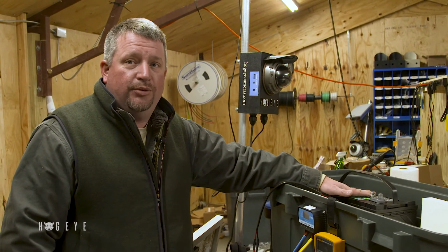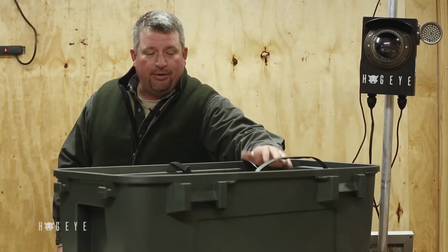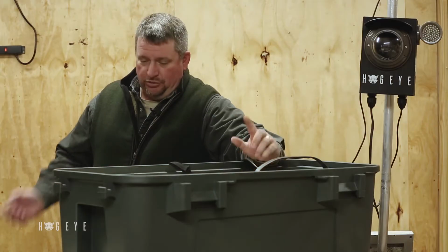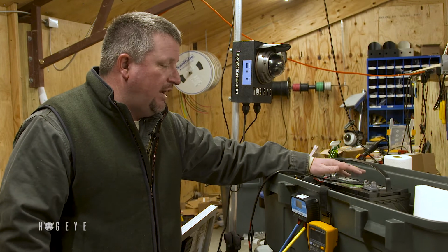Okay, it's not going to make it through the night. This system's going to shut down, and you're not going to be able to view your camera. You have a couple of choices. You can put a new battery on it, swap them out. If you're in an area where you're not getting the sunshine, a lot of folks will have 2 batteries.